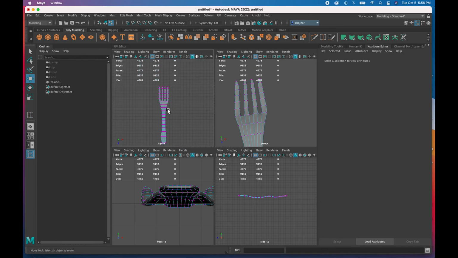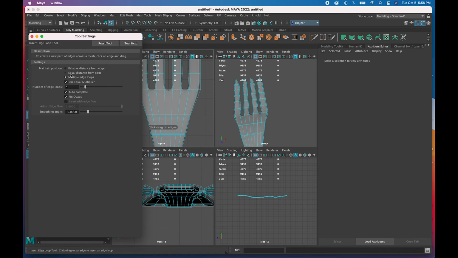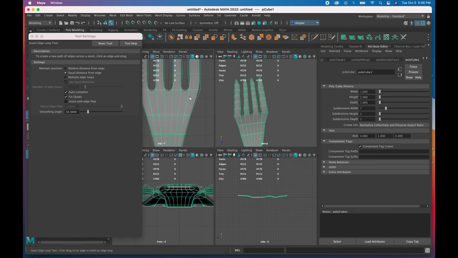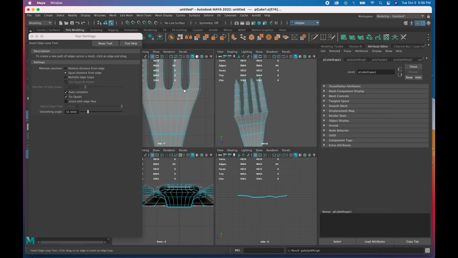There might be edges around the fork that will give it more of a realistic appeal. So in doing so, I'm going to zoom in and start dropping more edge loops. So I'm going to press this edge loop. I'm going to do this equidistance from the edge and go back into edge and create an edge loop there.